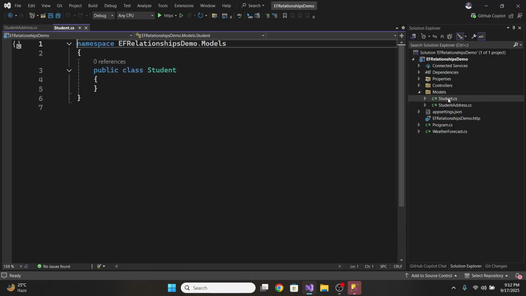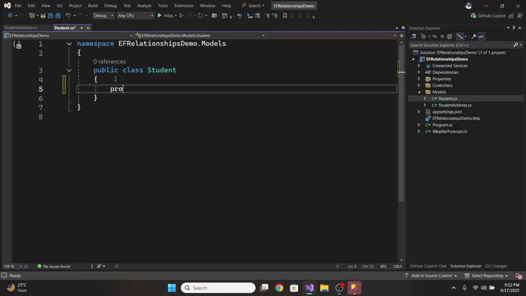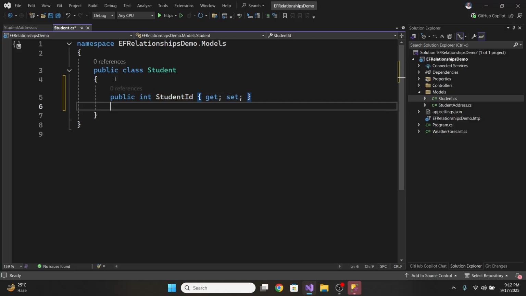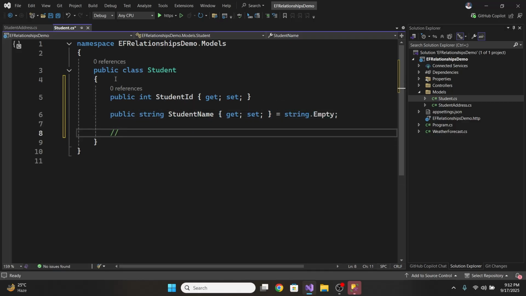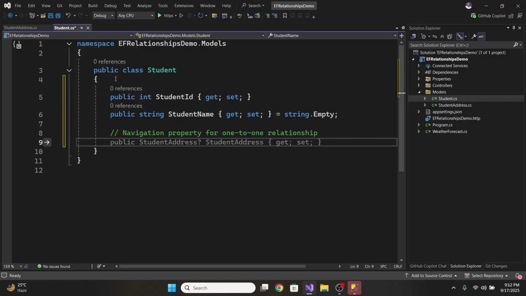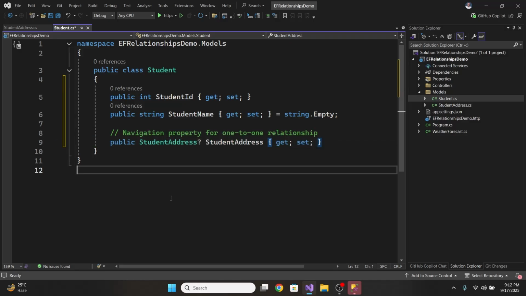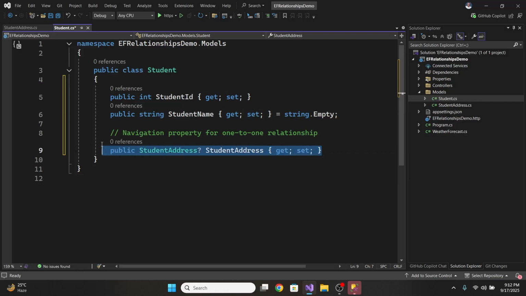A student is going to have a StudentId, and it will have a StudentName. But we need to find a link between the student and the address. How are they linked? So we'll use what we call a navigation property to bring this in. So we're going to bring in an object of that StudentAddress. So it says that a student has this, plus it has the StudentAddress.